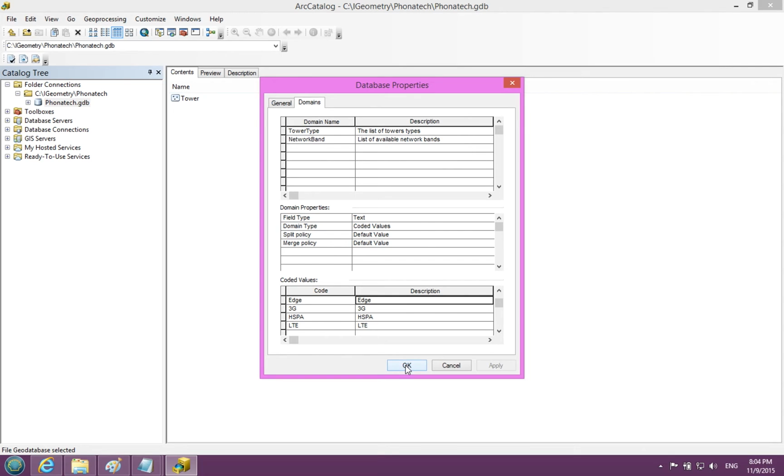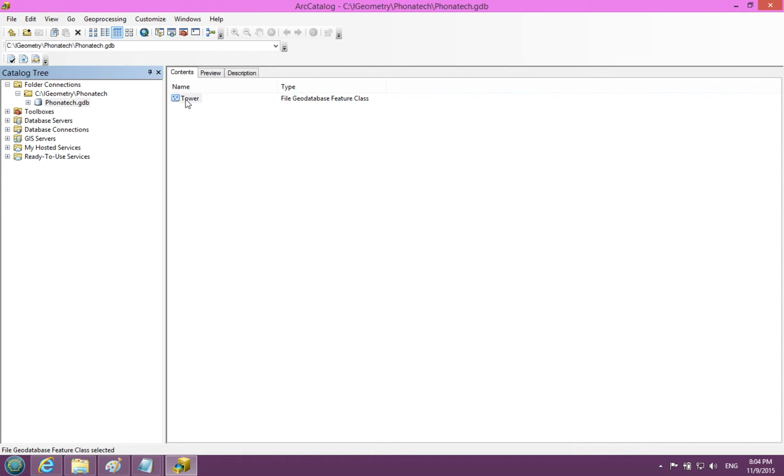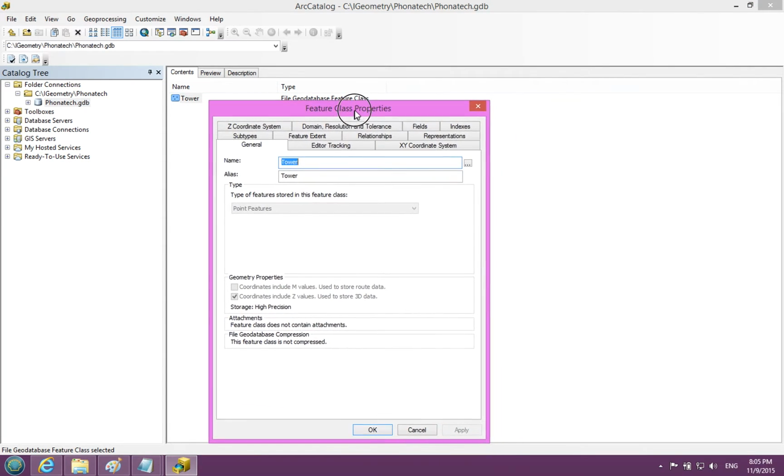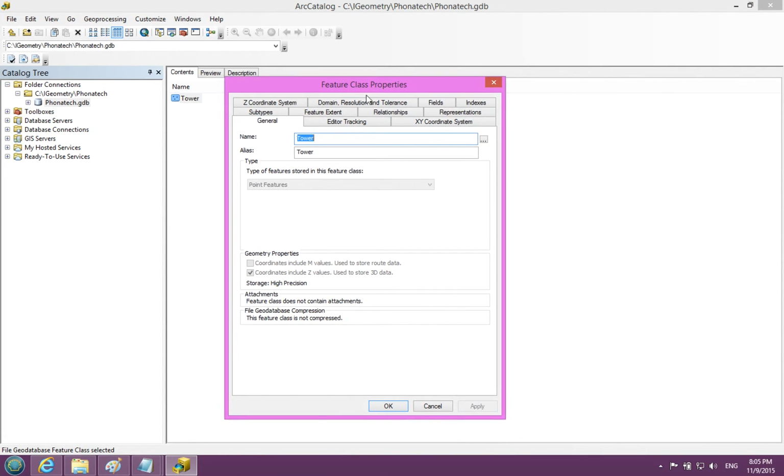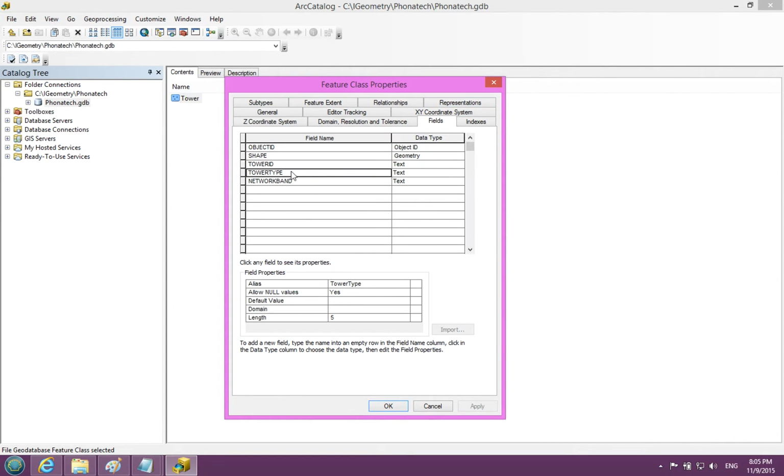All right, we have our network band. Now we go back to our nice little feature class, and I cannot click this stupid mouse. There must be some things I have to do, but I'm going to look it up, guys. If anyone knows how to use this magic mouse, please feel free. Tower type.